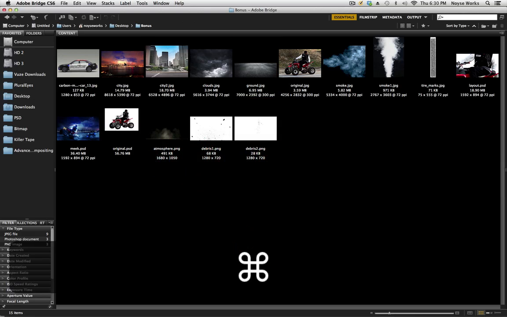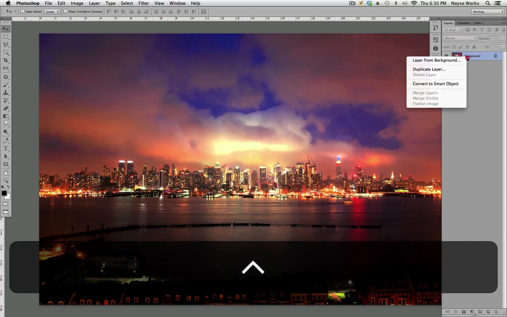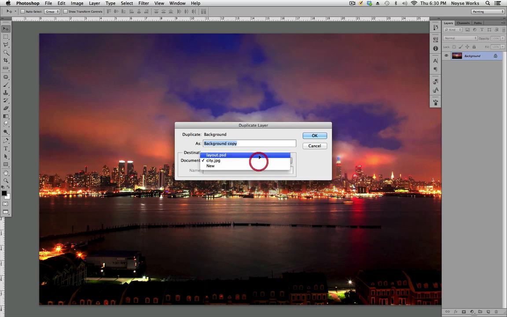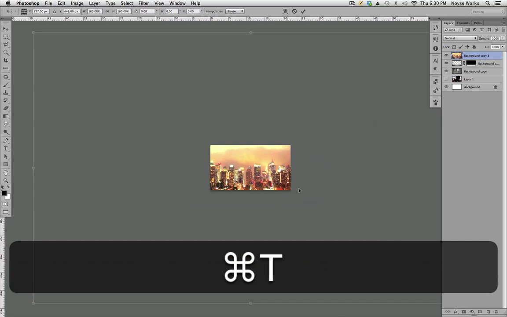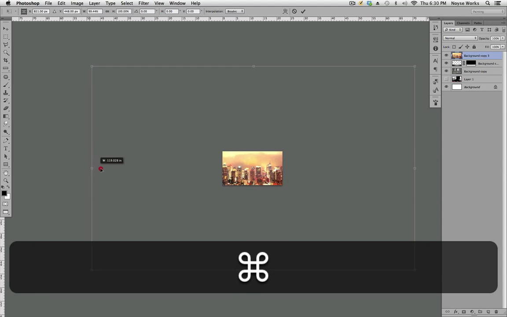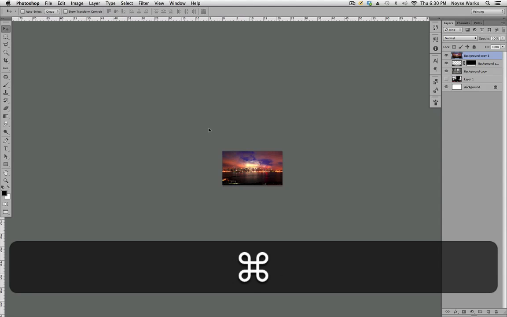Next one will be the city. Open that, same thing, bring it into our main PSD. Zoom out, Command T, bring in the left, bring in the right, hit the lock sign, enter to apply it.